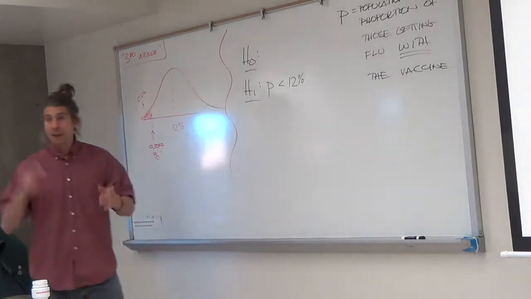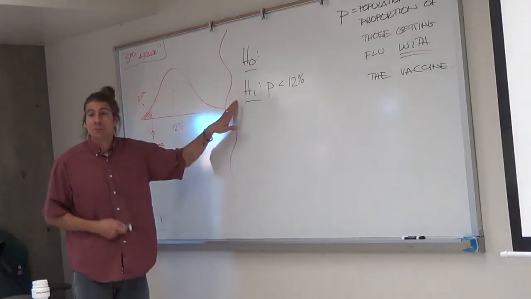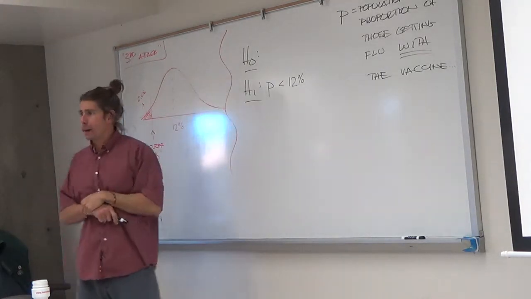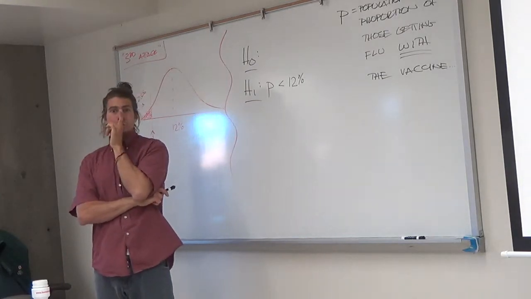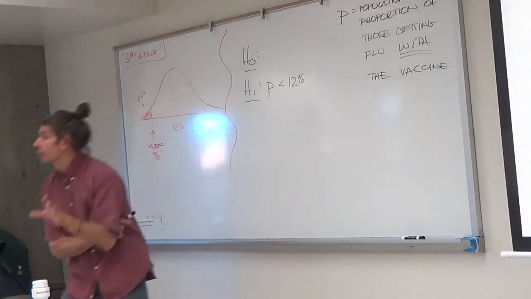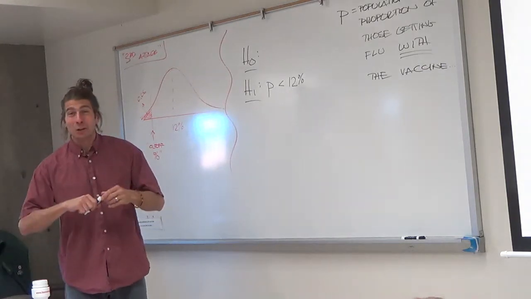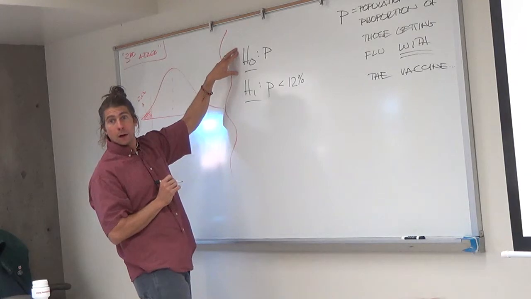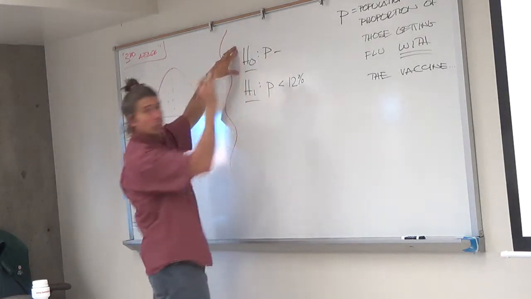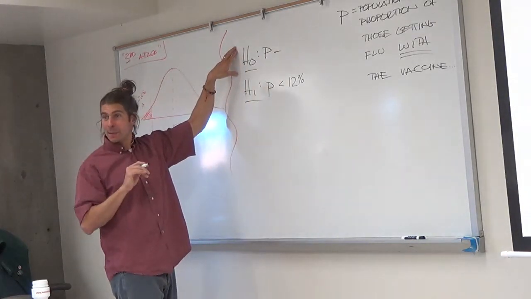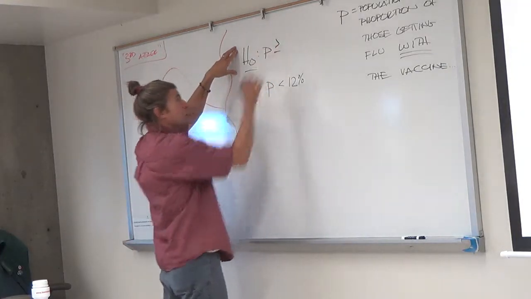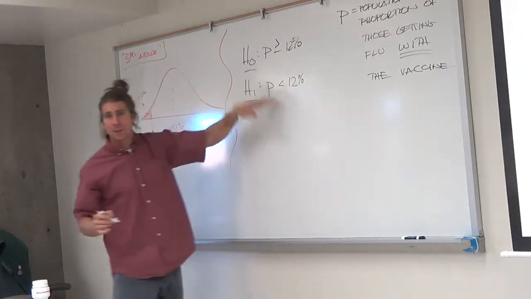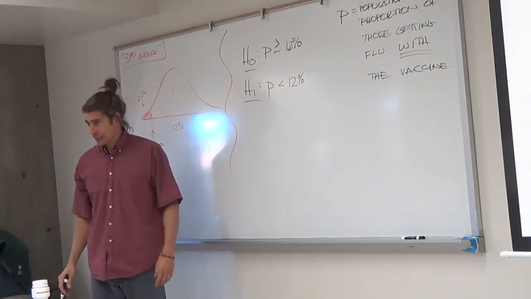It's very, very good. Now, friends, that's what we're hoping for as researchers. What's the mathematical opposite of that? Greater than or equal to. The mathematical opposite would be that the people on the vaccine are going to either get sick at the same rate as the people who aren't on the vaccine, or worse, they're going to get sick more frequently. That's the absolute opposite of the research hypothesis.